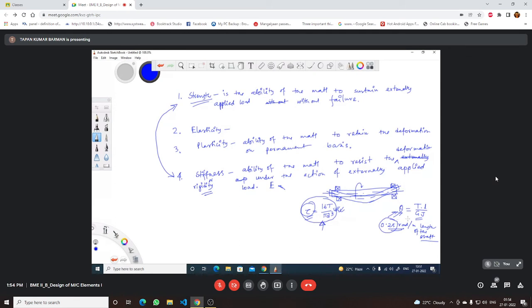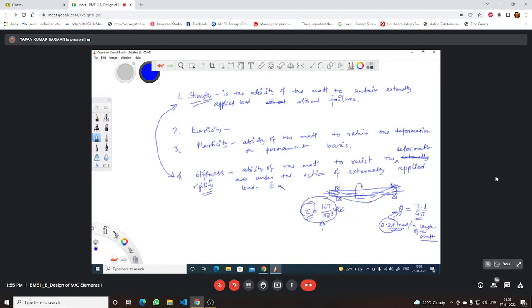Understand? But for this one, we know for the proper functioning of the machine element, what should be the maximum deflection you can permit. As a designer, you should know what is the maximum permissible deflection of the component for its proper functioning. Because you see, this shaft is supported on bearings. If the deflections are more, the bearing will fail. You cannot go to any value. So you have to restrict the deflection.